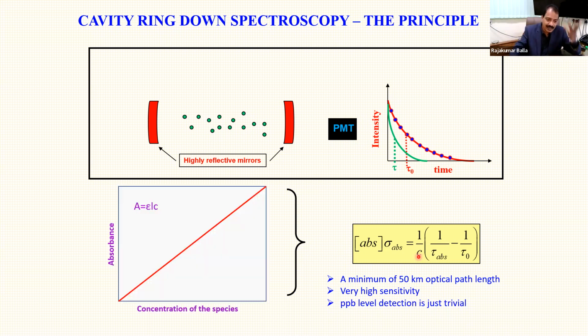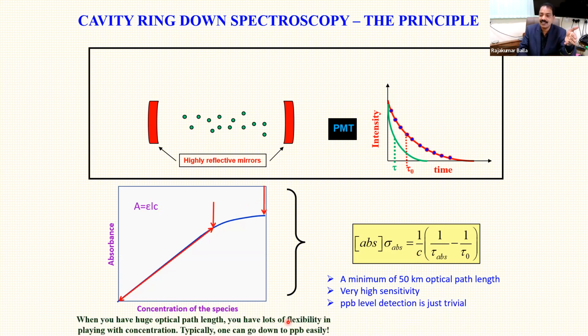If you look at the Beer-Lambert's law, absorbance versus concentration versus path length, it should be a straight line. But that is not the case. If you increase the concentration, you see something like this. If you report the data in this region, it is good, but in this region it is absent. So we reduce the concentration to parts per trillion, increase to parts per billion, parts per million, but increase the path length. The reason is the concentrations of the species in the Earth's atmosphere are in the range of parts per million or billion, and not more than that, or even less than that. Therefore, we use this cavity ring-down technique to do it.